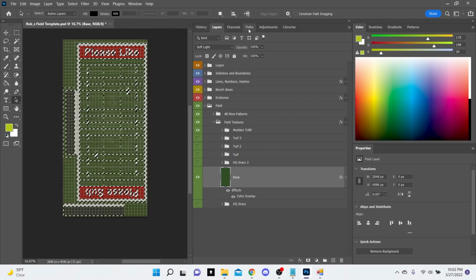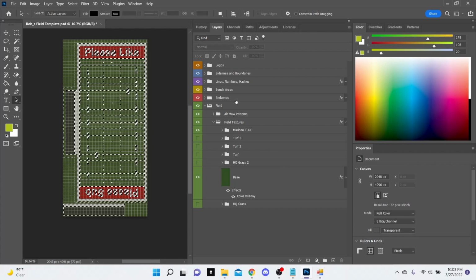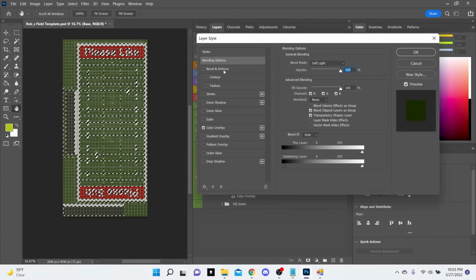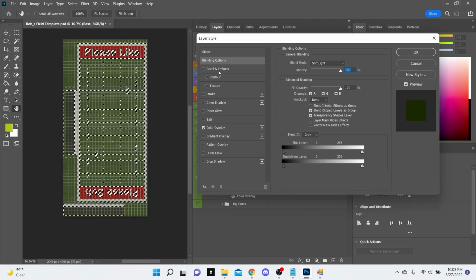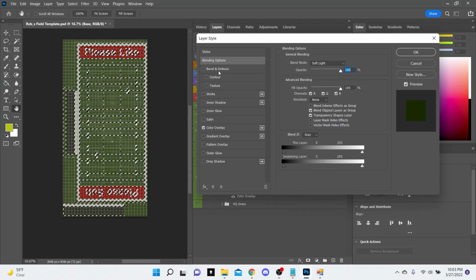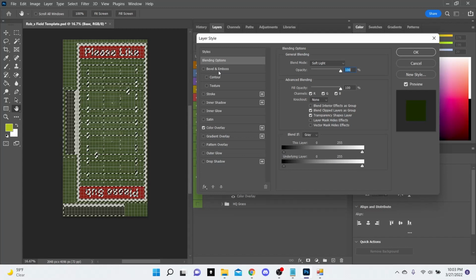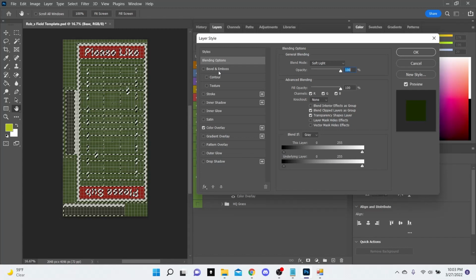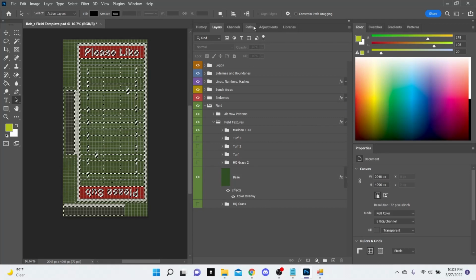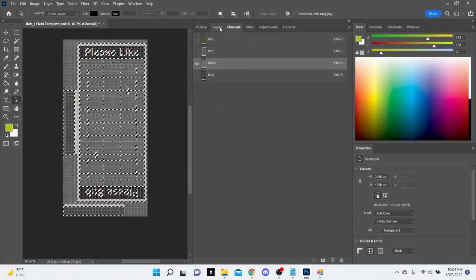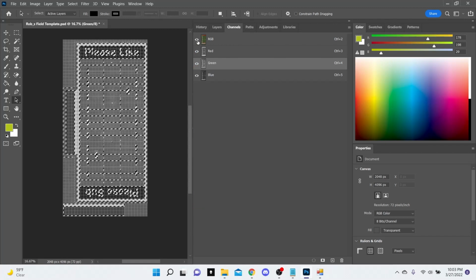I'm honestly not 100% sure why. It just does not seem to like when I try to do the color. You can change the color, but I am not the person to figure it out. I think it might be a gradient. Can we undo that, please? Okay, that's not what I meant.